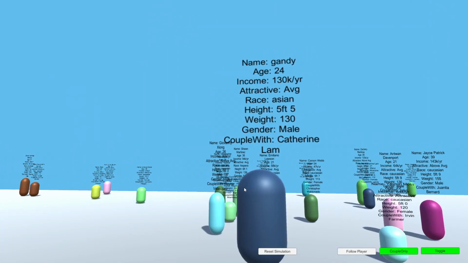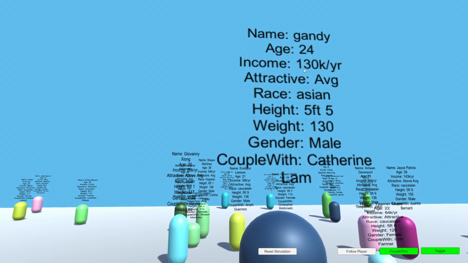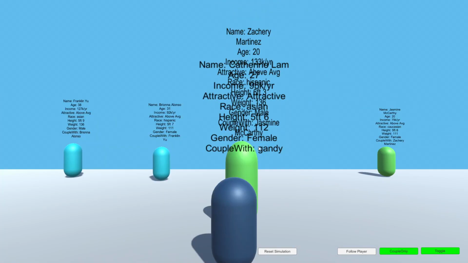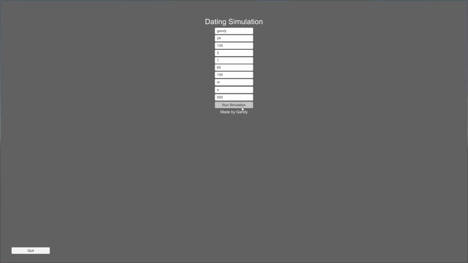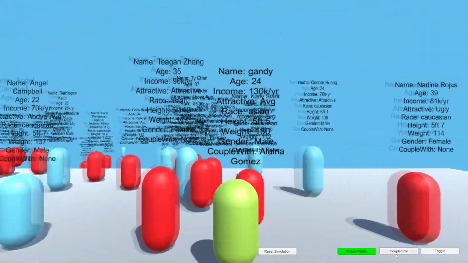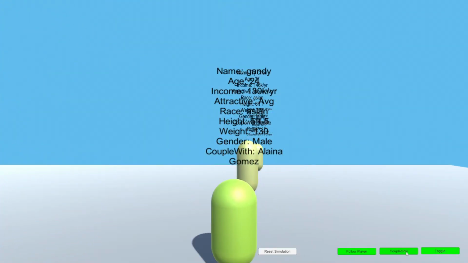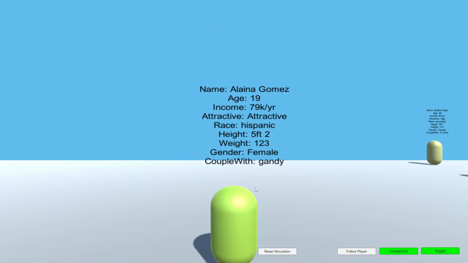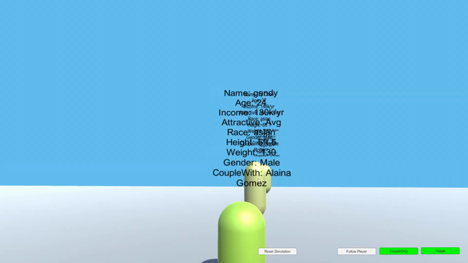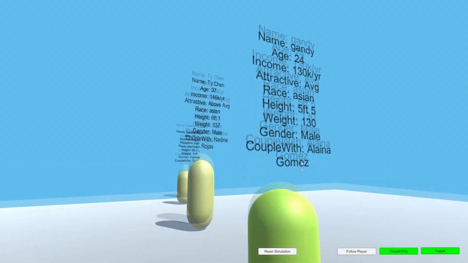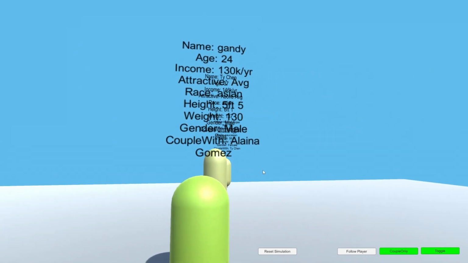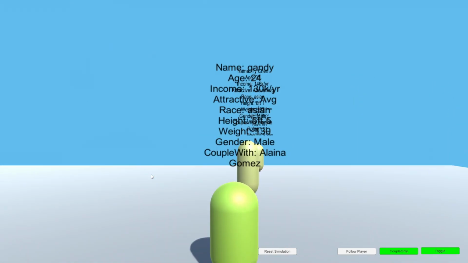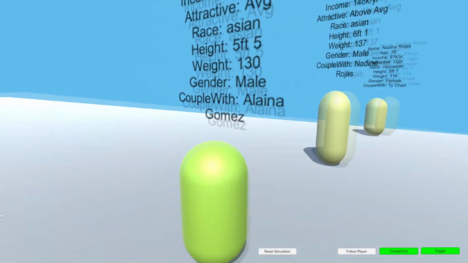Attractive, $95,000 per year. Okay, that makes sense. I'm pretty average, but I am rich. I am stinking rich. So let's try that simulation again. Let's see, will I find a person? Oh, and I already found a person again. Let's see. Found an attractive person. Even though I'm an average short dude, according to the simulation, if I were to be rich, it would be easy for me to find a partner.